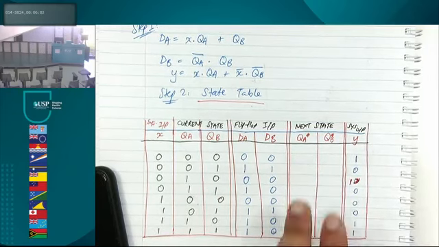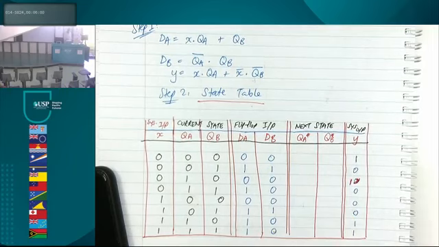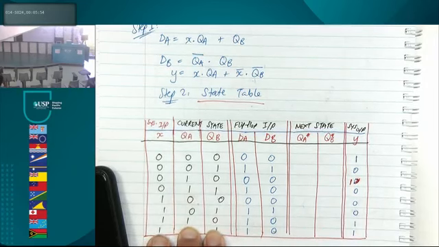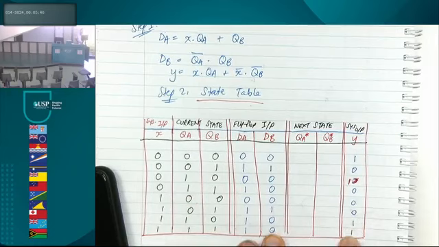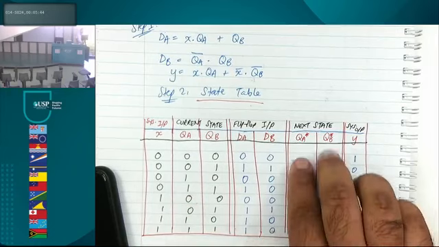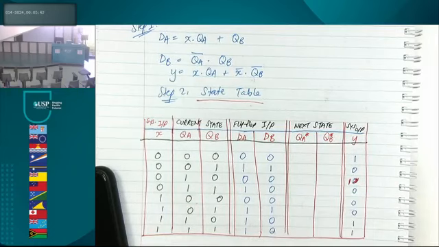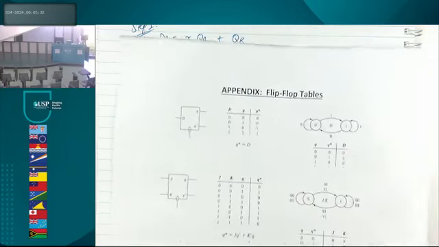All right, now, look at this. These 3 columns got filled out automatically because they're on the input side. You just fill it out according to all the possible combinations. These 3 columns got filled out by the formula. What do you have left? Just those 2 columns. How are we going to fill them out? We have to use the tables. So which table are we going to use now, guys?